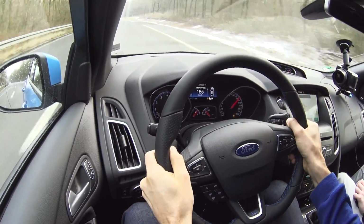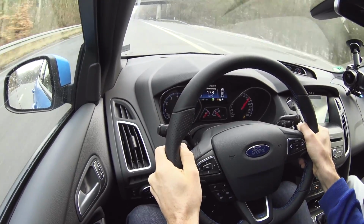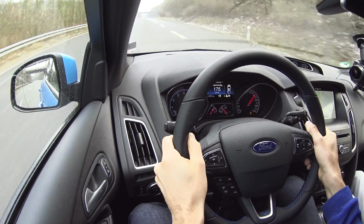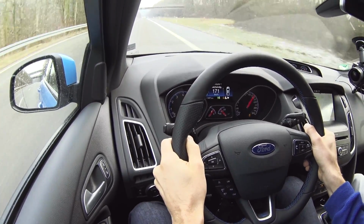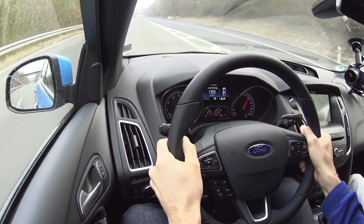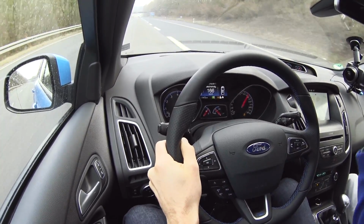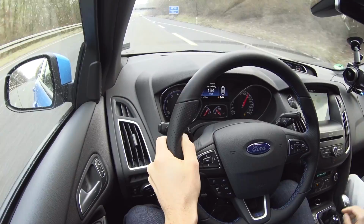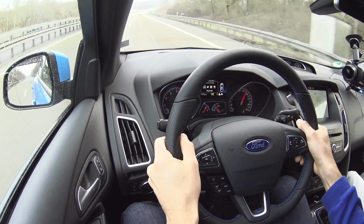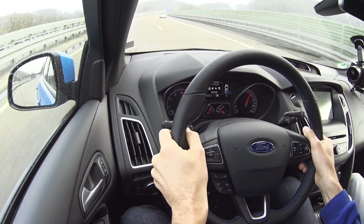It's 190 now, that's enough for this corner. Wow, you see how rough it gets? Oh, it keeps the contact to the corner, so you really feel a little bit like being on rails. Whoa! What the hell? I'm doing nothing, by the way. It's just like jump, jump, jump. That's really funny, but of course not really comfortable in your everyday commuting to work. But you see, we're having a lot of fun.